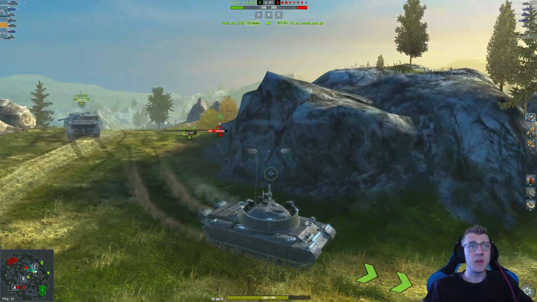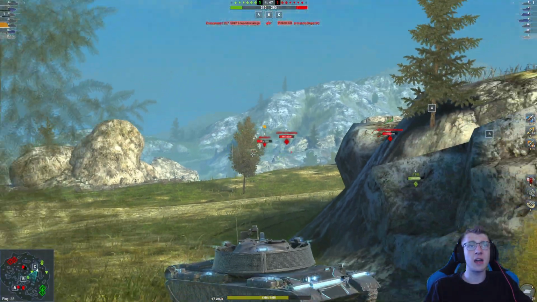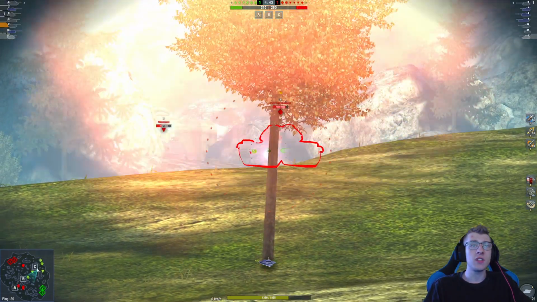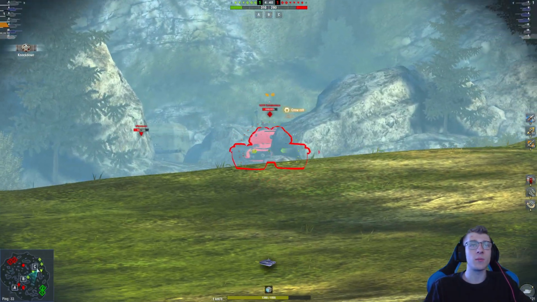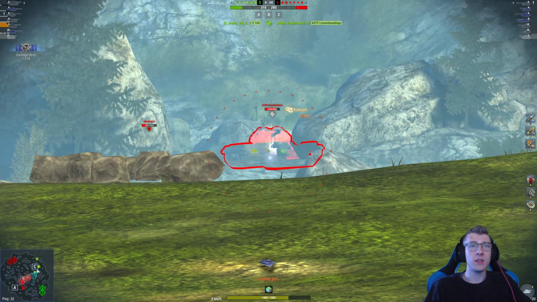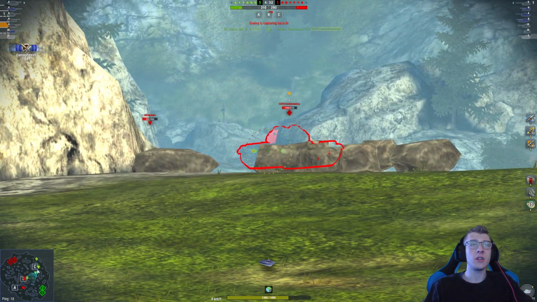Okay, we're good. That was a bit on me. I just should have looked behind me for my teammate rather than getting mad at him. But we're not detected currently, which is good. We got the 50 TP spotted. There you go. Easy shell into his lower plate. Thank you. And reloading again. 3, 2, 1. There you are. Another easy shell into his lower plate. And reloading again. 3, 2, 1.